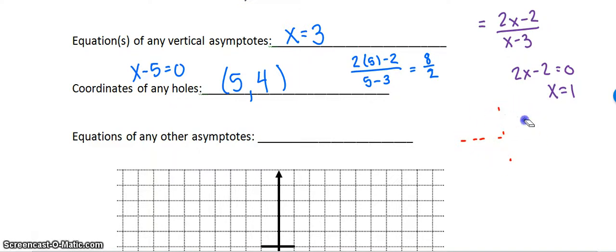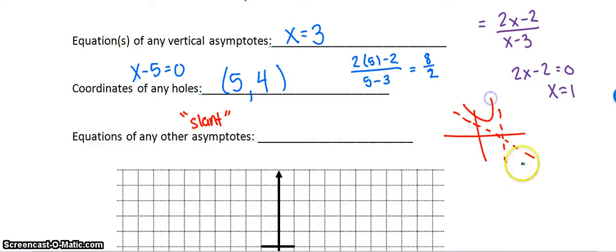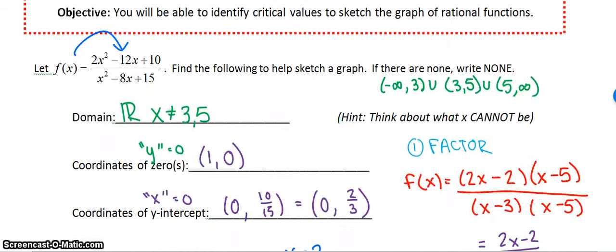Now, it's not always going to be horizontal. You actually have 2 options for this other asymptote. You can also have what's called a slant asymptote, which is exactly what it sounds like. Instead of having a horizontal asymptote, you might have one that looks slanted, or just like a line. It would look something like this. So there's 2 different options, and the way you figure that out is by looking at the equation. So let's look at standard form and figure out what this means.